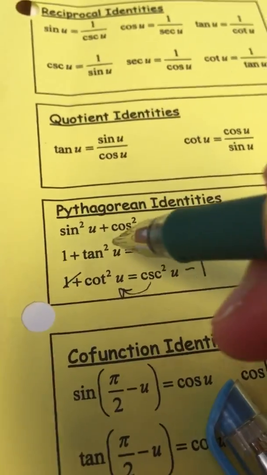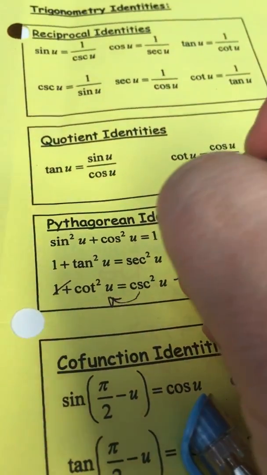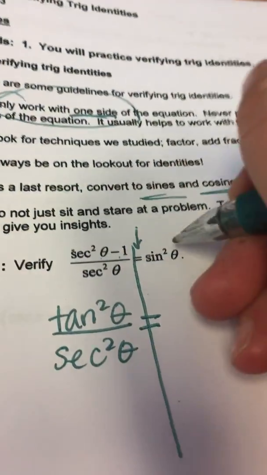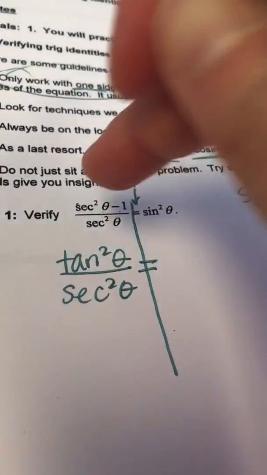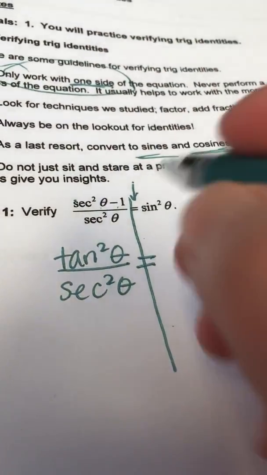So for instance, from the secant squared -1. Alright, so secant squared -1. So -1, I bring that over. Now I replace the top with tangent squared theta. Okay. I'm not going to go and do anything with the sine. I'm going to keep working just with this left side. I drew the line down, so I'm only working with the left side here.